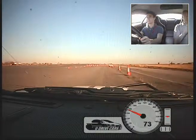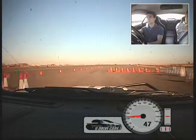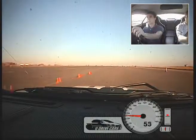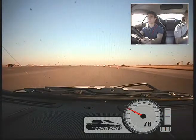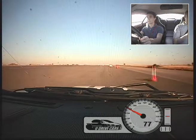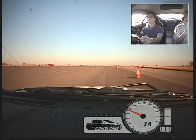Okay, so we're going to brake just a little bit. Off the brake, turn in and aim for the cone on the end of the row over there. That's it. Yeah. Excellent. So we're aiming to not just miss it, but be fairly close to it. Yeah. Okay, so change up. We'll be changing up at the higher revs on the next laps. It's just this one. I just want you to see how we're going to go.